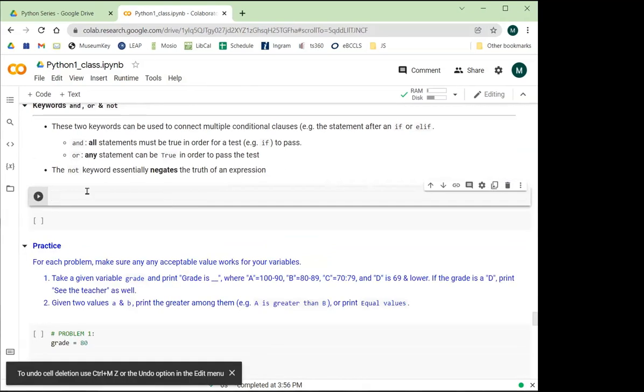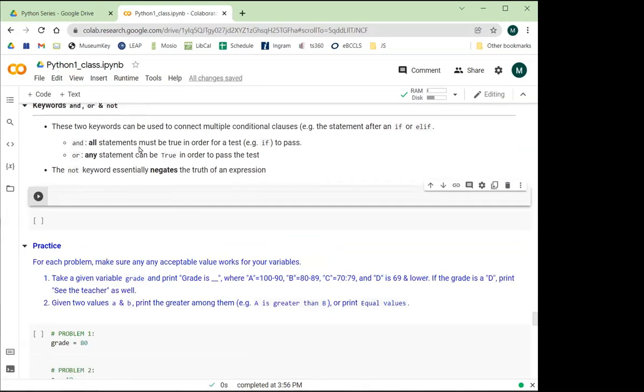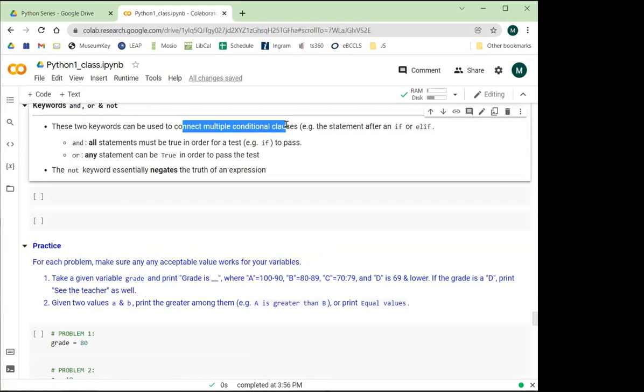But let's look at what these tools mean. So these can be used to connect multiple conditional clauses, kind of like you would expect. If we connect 2 things with and, that logically means all those statements must be true. If I say if something and something, then do why, then I need to pass both of those to do it. And kind of the opposite like this, I only need one to pass if I have this one linking. And then not, it just basically negates something, and we'll take a look at that.